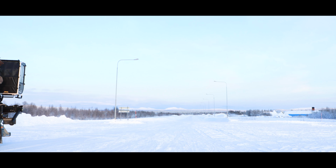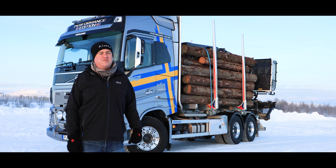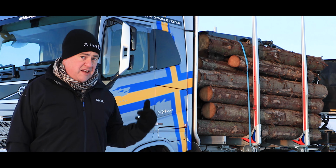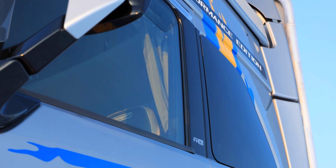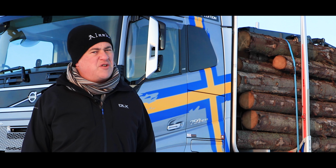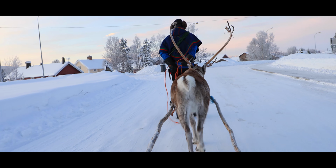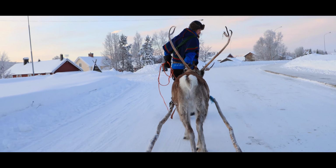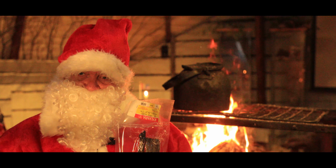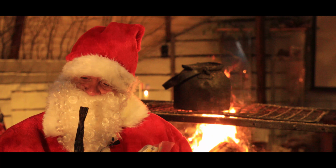Trying to pick a winner between these two very different motor transport isn't easy. It's very much a case of reindeer for courses. You wouldn't want to pull 40 tonnes of timber behind any reindeer, and likewise you wouldn't want to attempt to fly over any rooftops in a Volvo. But if I've got to pick a winner, I think it's got to be the reindeer. After all, you can't eat a troublesome Volvo, can you? You can't beat a nice bit of reindeer jerky. That's what I'll be having for my Christmas dinner this year. Yum.